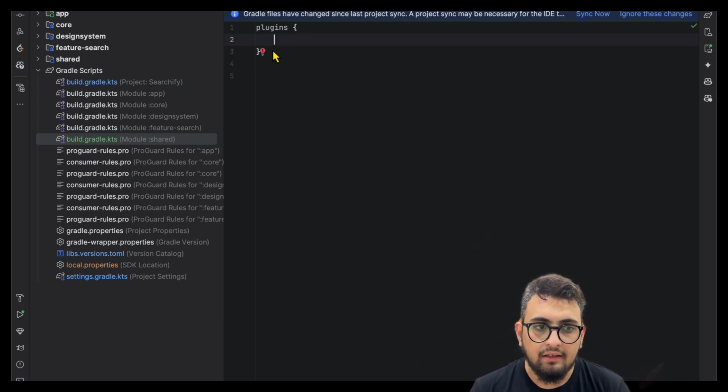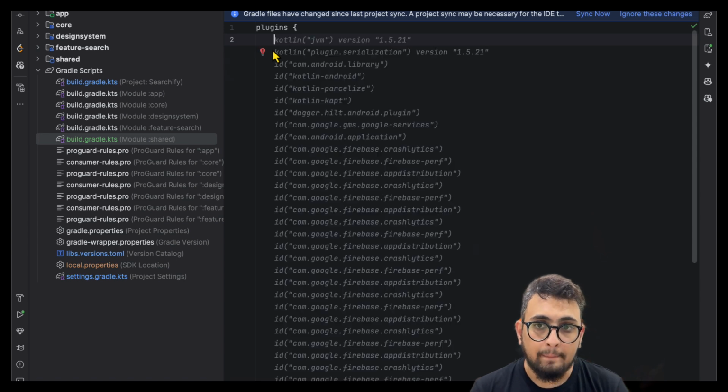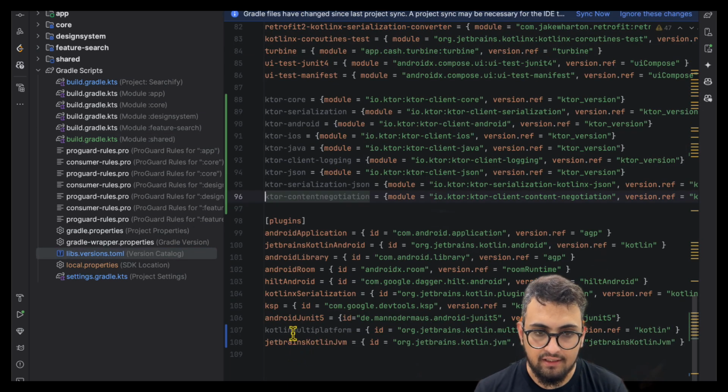For this Kotlin module to be a Kotlin Multiplatform module, we need to add a plugin called the Kotlin Multiplatform plugin first. For the sake of simplicity, I have already added it inside the plugins in my libs version catalog, or the Gradle file, whatever this is called.